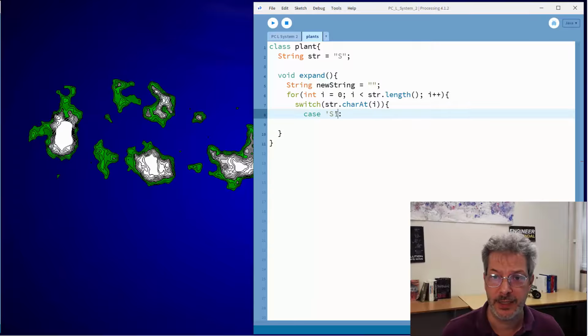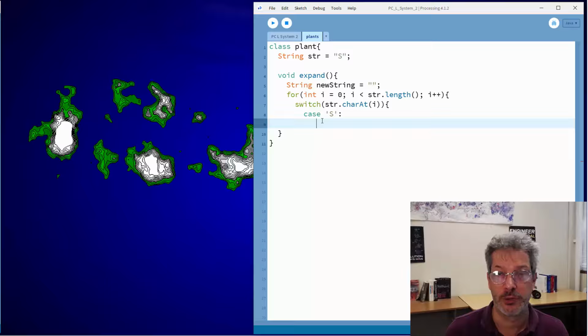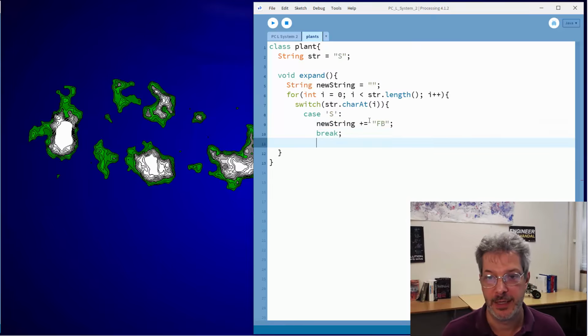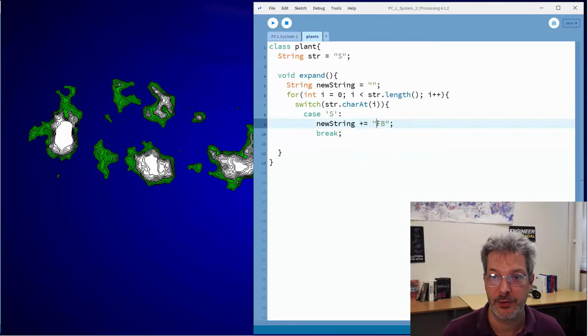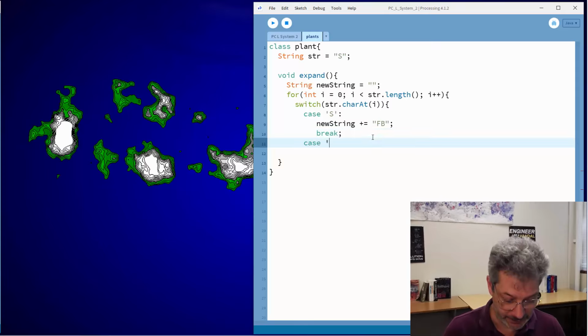So my first case is my start symbol S. As we saw in the grammar rules earlier, I'm just going to have an S become an FB, a forward branch. So there's the basic idea. Because I saw an S, I add on to my new string FB for forward and branch. And now we can just do the rest of the cases.